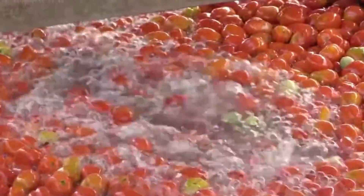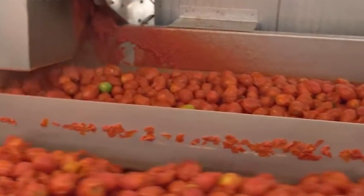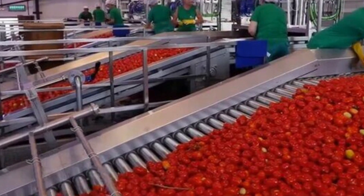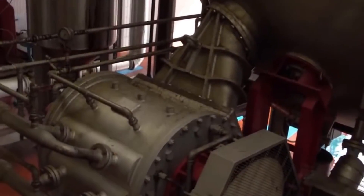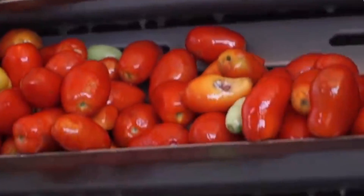The next step involves grading and sizing, executed by machines equipped with advanced algorithms. This crucial phase categorizes tomatoes based on their size and quality, laying the foundation for uniformity in the final processed products. Once grading has been done, tomatoes are either packed in boxes to be sold in whole form, or they continue to the next processing phases. Some cutting-edge processing facilities use steam or hot water treatment to ease the peeling process — brief exposure to high temperatures loosens the tomato skins, making subsequent peeling more efficient. Automated systems meticulously regulate the temperature and duration of this treatment.